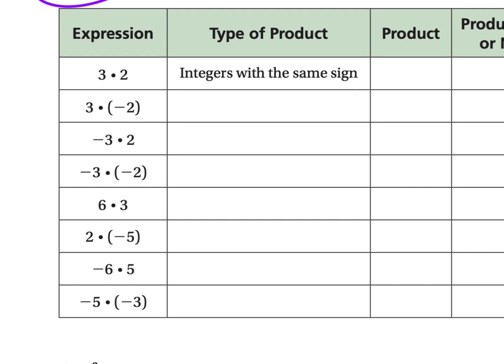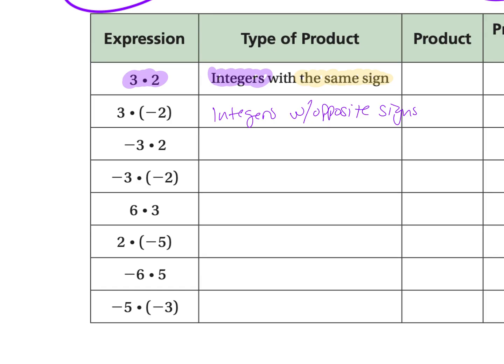So right here in purple, we have two integers, and then most importantly, they have the same sign. Okay, when I say most importantly, I mean it. Like, we need to recognize that even on this next one, we have integers with opposite signs. Okay, so check it out. We have integers, right? That part is pretty obvious. But this guy is negative. This guy is positive. That means they have opposite signs, okay?